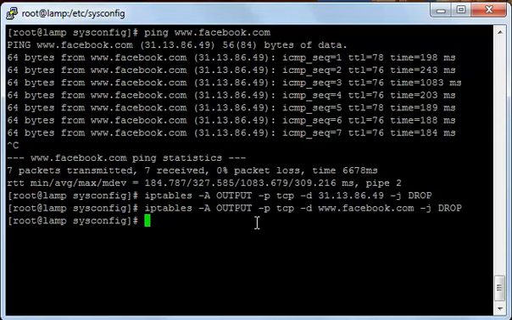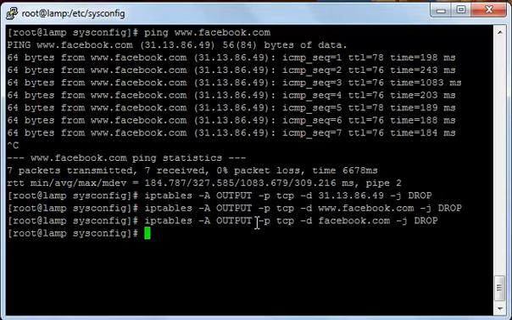And there is a third way to ban it, and it's with typing the website's name but without www, and I'll press enter. Now let's see why I have did the command once with www and once without the www.